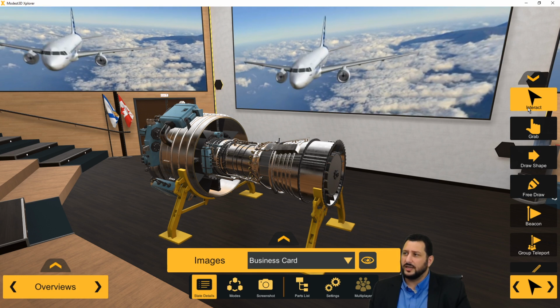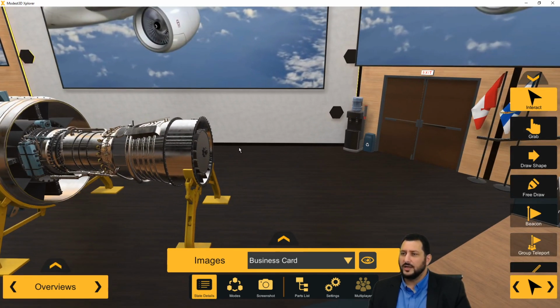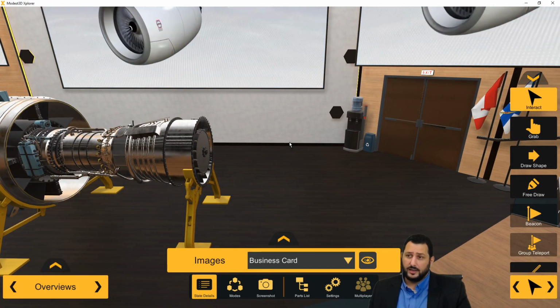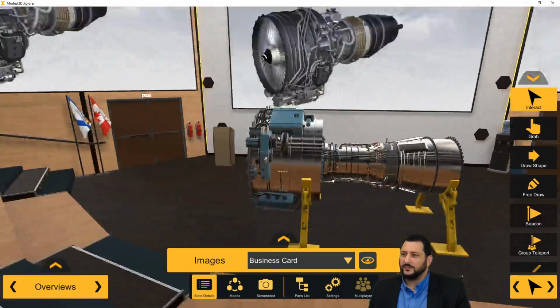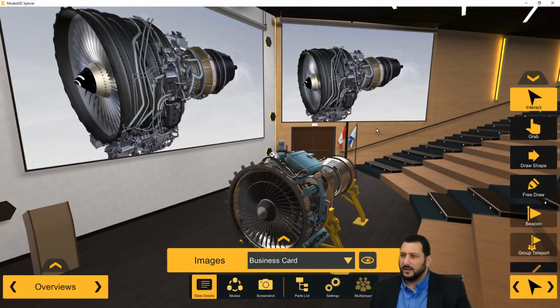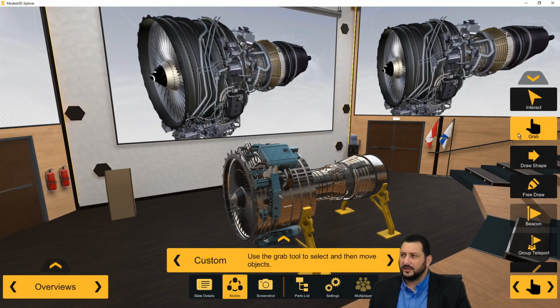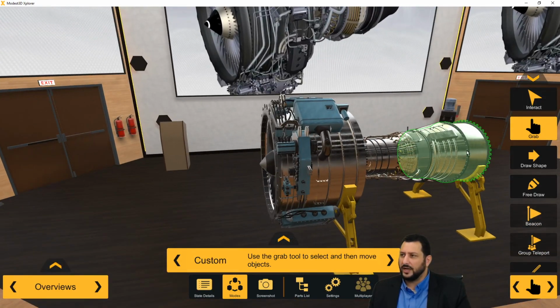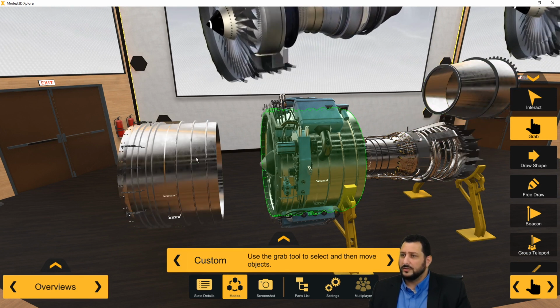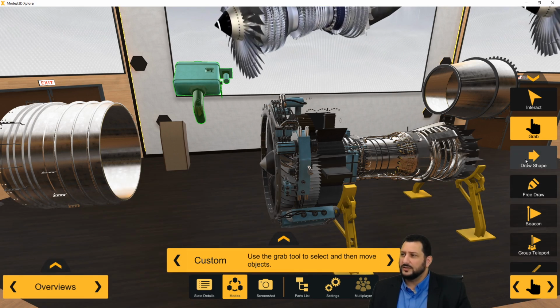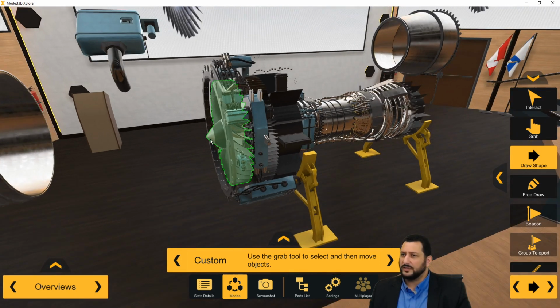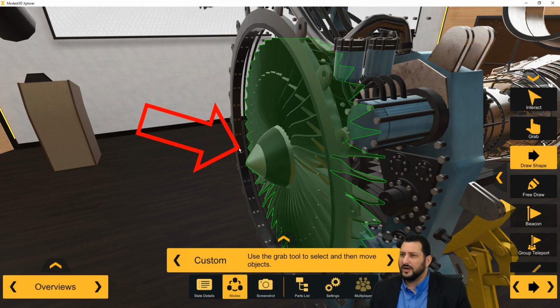So in this case here, interacting is what I'm doing right now, which is holding my right mouse button and then using the WASD keys to navigate the environment and fly around the scene. Grab simply means if I can select it, I can grab items and remove them to tear things apart, tear them down, show different features. Draw simply means if I focus on an object, I can draw arrows to highlight pieces.